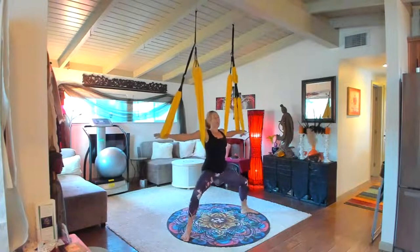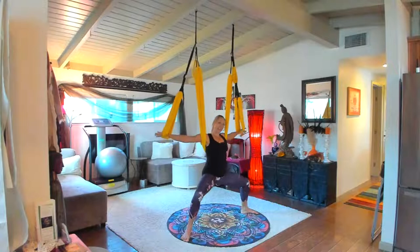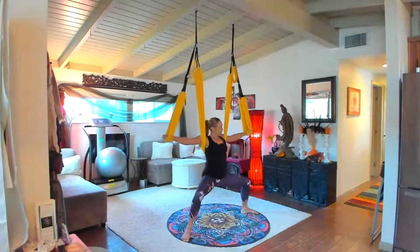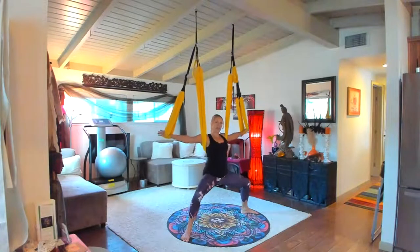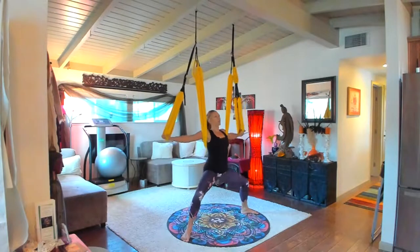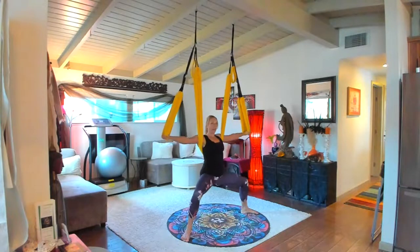A lot of people ask me, how do you work the legs in the swing? And then I just tell them, you know, do all of your grounding poses, all of your standing poses in a normal yoga class, just do it in the swing. And notice our spine is straight up and down. So it helps to keep really good alignment.